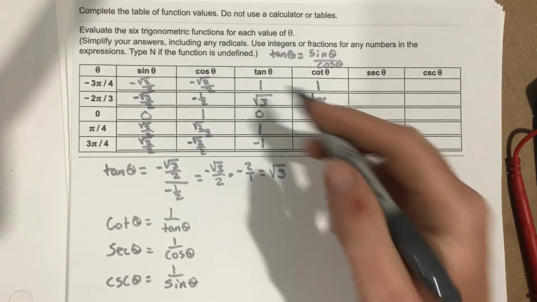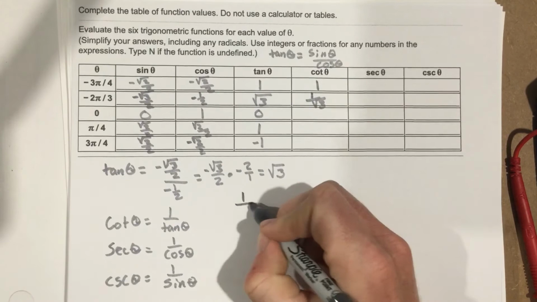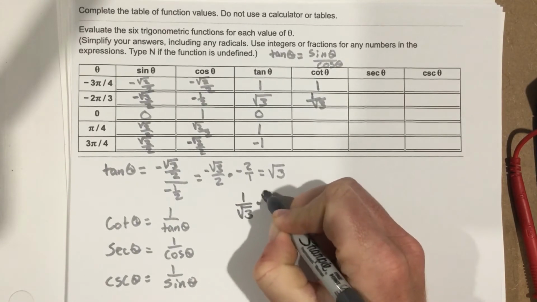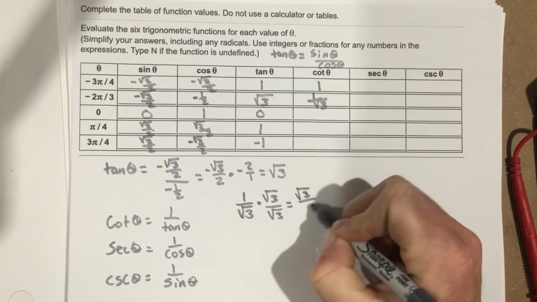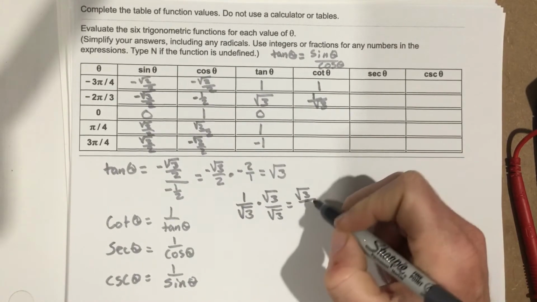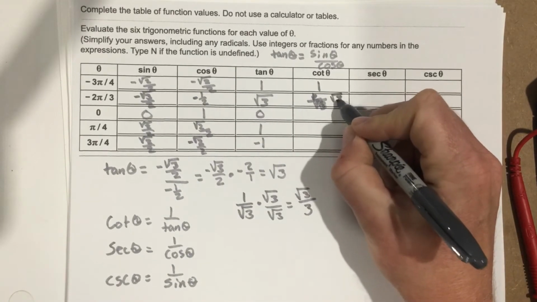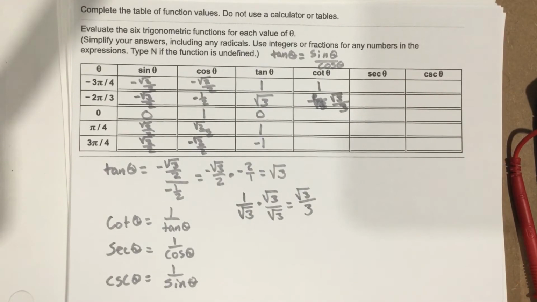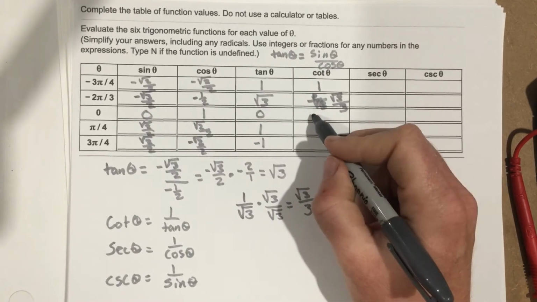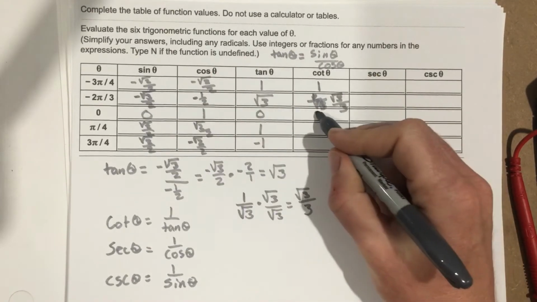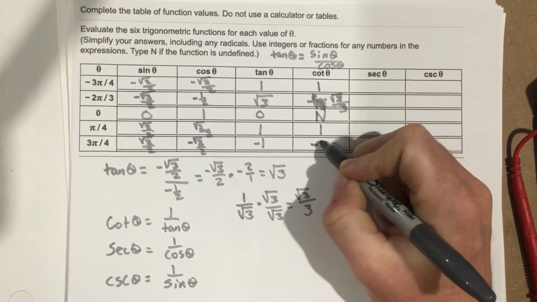No, maybe, after reading this again, maybe they actually want us to rationalize it. So let's go ahead and do that. 1 over root 3. We multiply by root 3 over root 3. And that gives you root 3 over, when I multiply the two roots, I get root 9, which reduces to 3. So this is actually root 3 over 3. When I flip this, this will become 1 over 0. That's undefined, and they want us to use n for that. So n undefined. When I flip this, I get 1. When I flip this, I get negative 1.